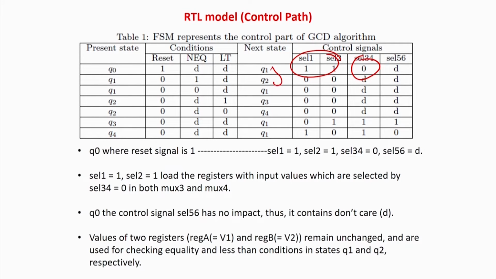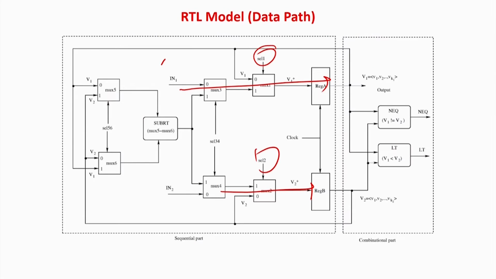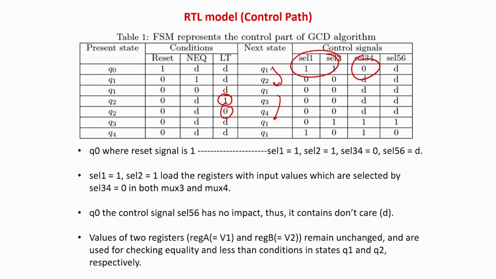Then automatically you go to the next state. In the next state you again do some kind of computation, and in many cases you can see that I am always looking for the less than signal. Depending on whether the less than signal is 0 or 1, it will go to state Q3 or Q4. In state Q3 you may do V2 minus V1, and in state Q4 you will do V1 minus V2. So whatever I have told you, the control signals that will be generated are represented by this finite state machine of the GCD algorithm. That means all the explanation I have done, how the signals are generated etc., is depicted in this table and the text below. You can just read through this, which will make your idea very clear. So this is the entire explanation of the steps.